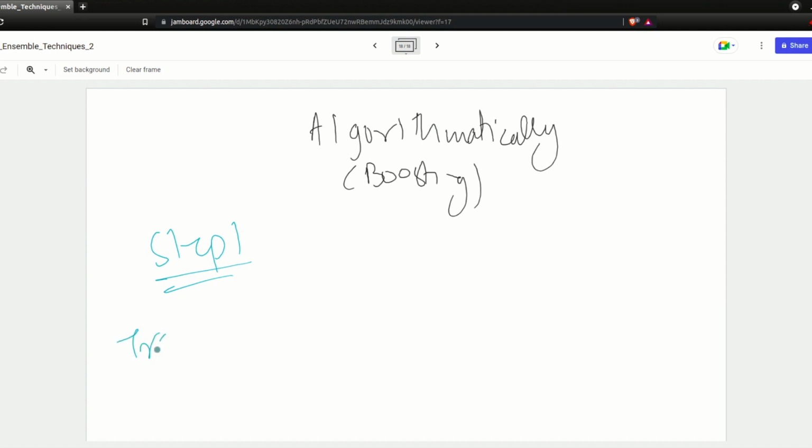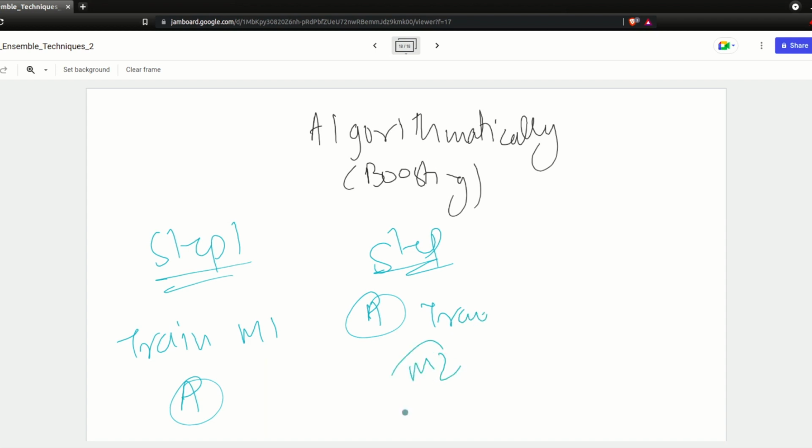We will train some classifier M1 and we'll check the accuracy. In step 2, we'll take this accuracy and based on this we'll train model M2, and in the third step we'll aggregate.